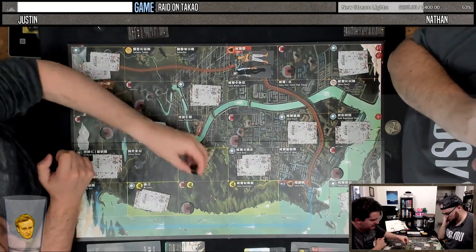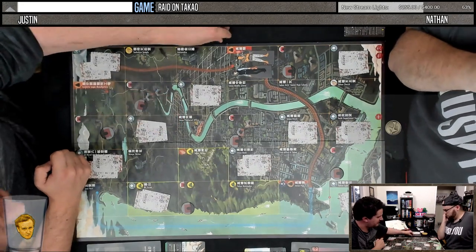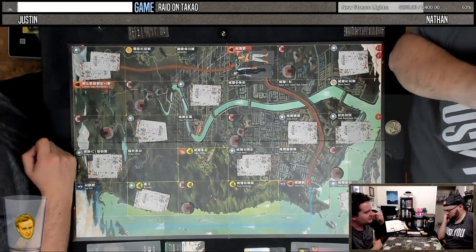The die for the ship has two ones, two twos, and two threes. For the ship? Oh, the plane. My brain is melting, Nathan. That's fine. Yeah.